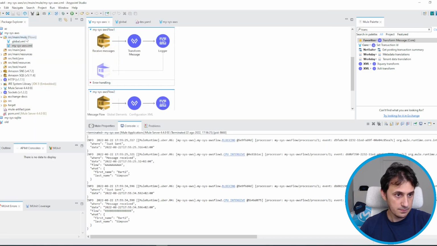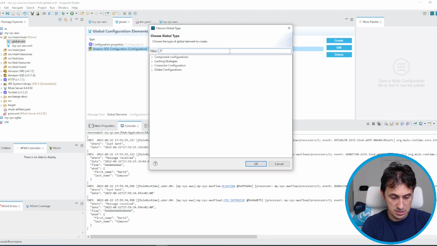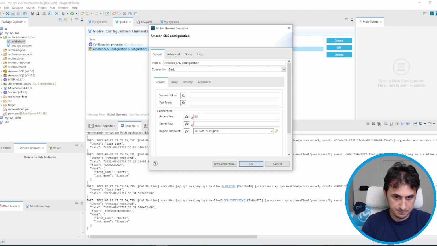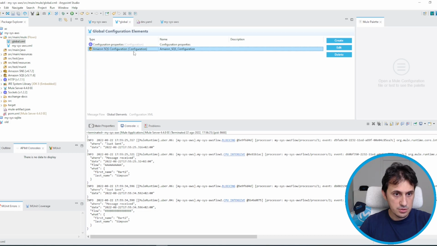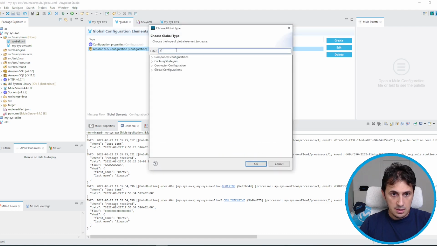I just pick the SNS configuration that is different from SQS. Okay, so the access key is the same as I configured before, so I can also copy and paste the AWS credentials. Okay, I can copy and paste.